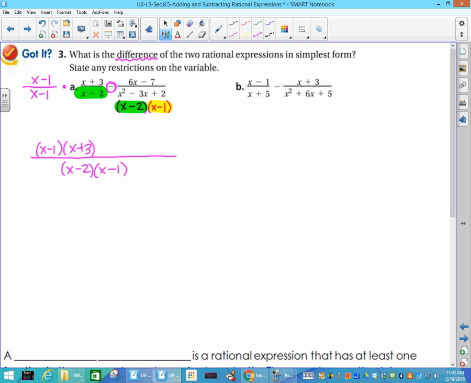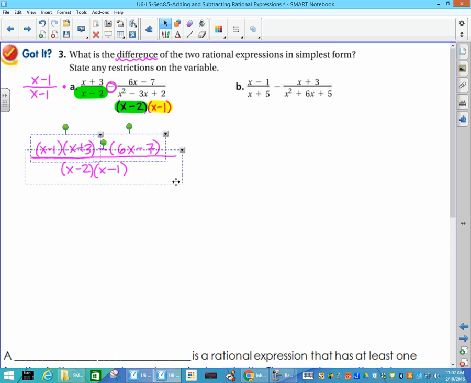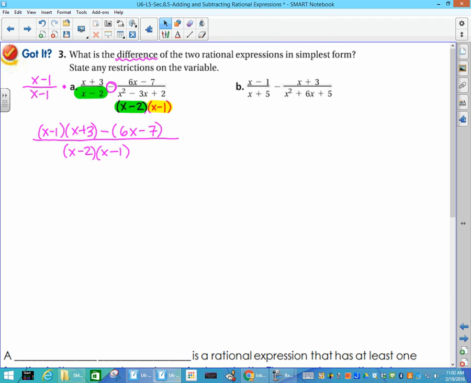This negative, we talked about this before in our last lesson, how that negative, when it's in front, you can put it to the denominator, you can put it to the numerator, or you can leave it out front. But when you combine these fractions, you have to put it to the numerator. So I put a minus, but you have to remember to distribute that to all parts of your numerator. Okay? And that's going to be the thing that's going to trip most people up, so be careful of that.